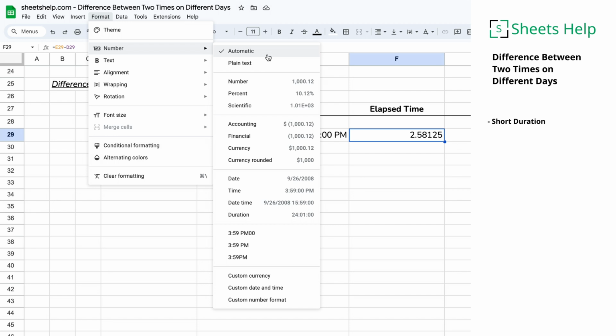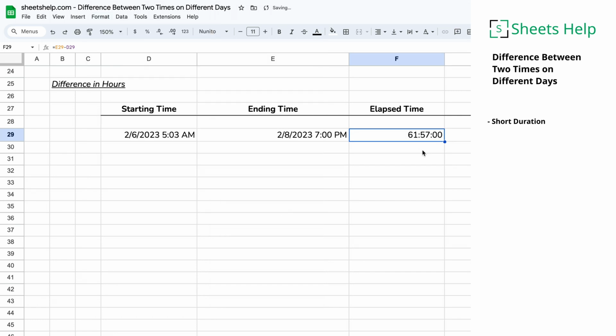So it's not a time of day. A time of day would be 2 a.m. or 3 p.m., right? But the passage of time is specific to this data type down here. And it's shown as 24 hours and 1 minute to show you that this can go over 24 hours. So it doesn't go right past midnight. It's just showing that the hours just keep going, right? So we will select this, and then it's going to show the output as 61 hours, 57 minutes, and no seconds. So this is the output that you're looking for.